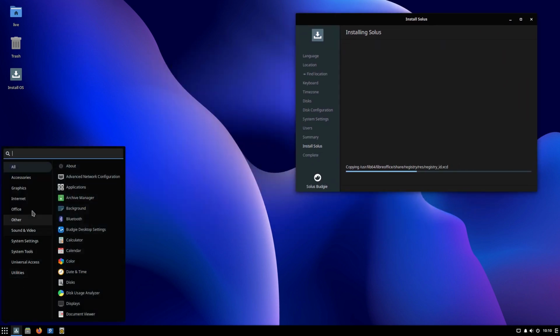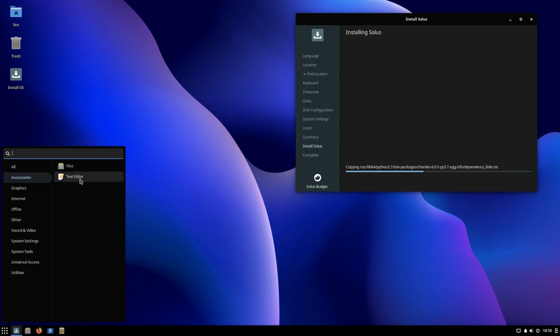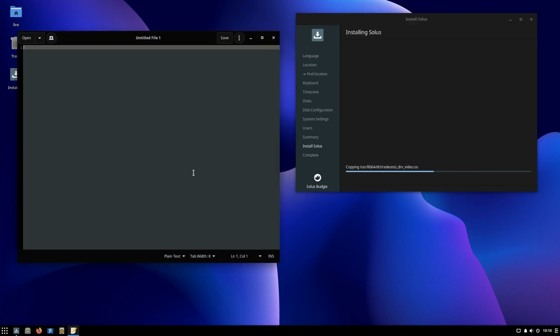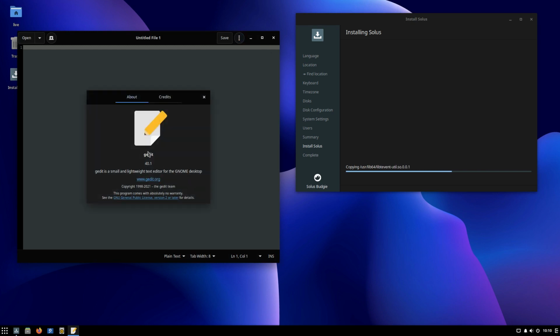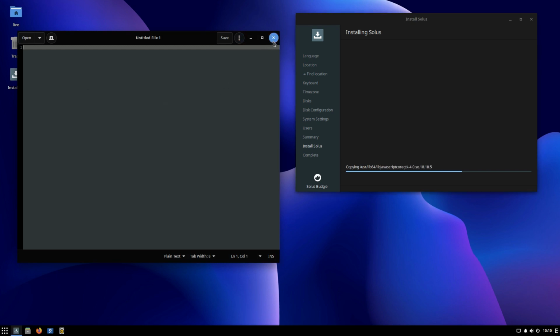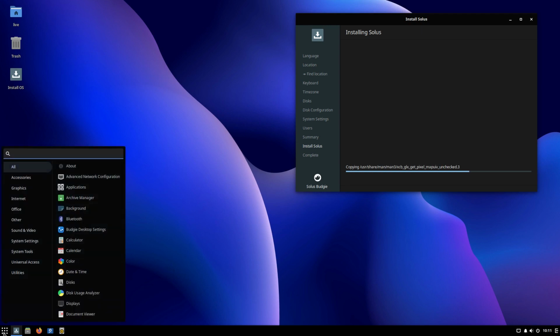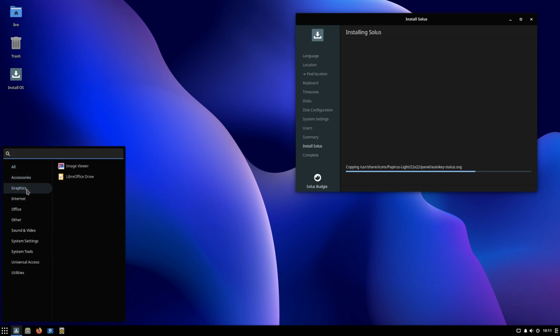We navigate over the applications. That's something else we can do. What's this? Text editor, gedit. Okay, so GNOME. Not really fond of the very dark color, so I want to change that later on. LibreOffice Draw is here.